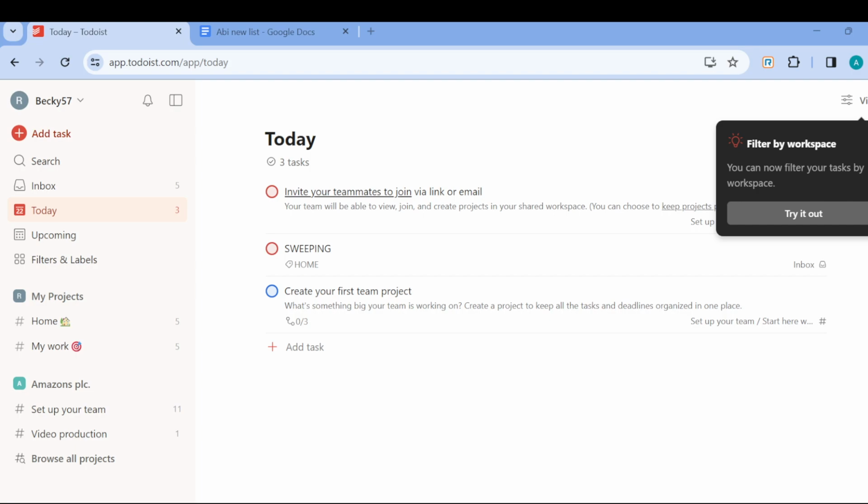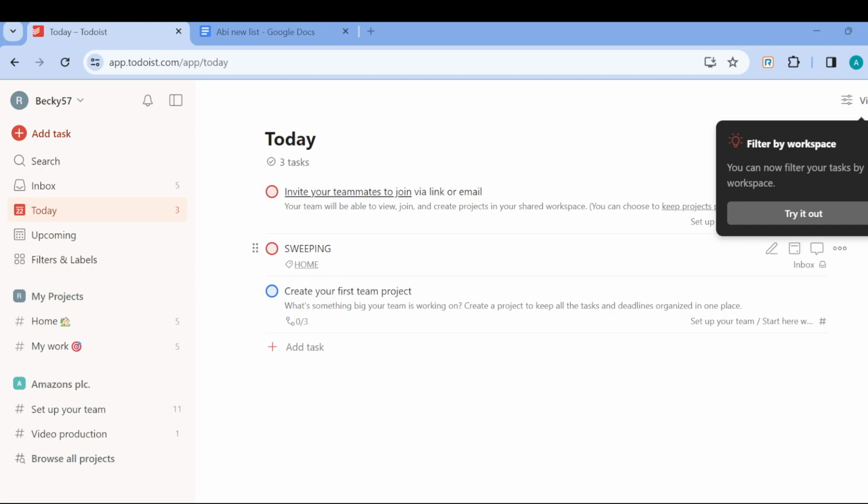Then you can also reschedule if needed. If your Today's view is too crowded, that is, you have so many tasks due for the day, you can reschedule less critical tasks for later in the week to keep your day focused and manageable. Because if it's too much, you might not be able to meet all of the deadlines.